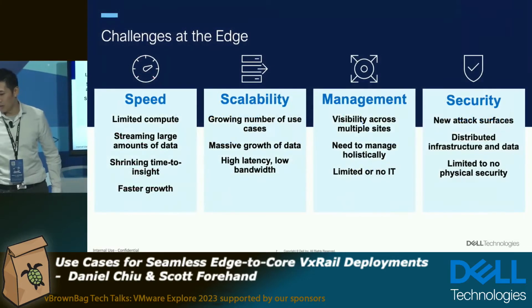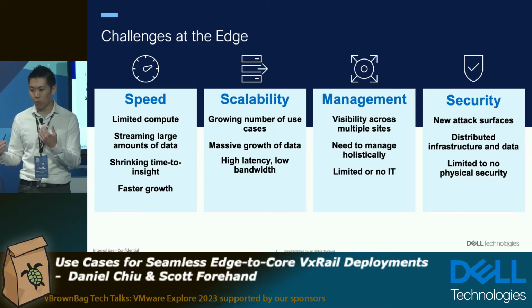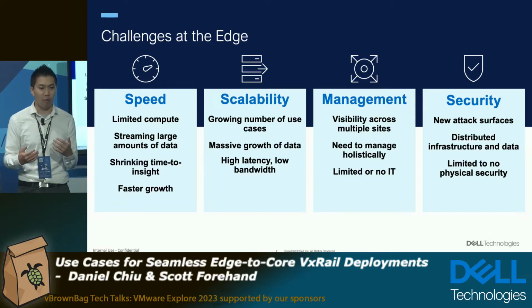Yeah. So I kind of alluded to some of the edge use cases or the challenges at the edge. So I'm gonna go over some of that, because there are a lot of edge requirements that we pick up within the product team, and they may not all align with one another. But just to give you a sense of how wide-ranging those edge profiles can be from a speed standpoint.